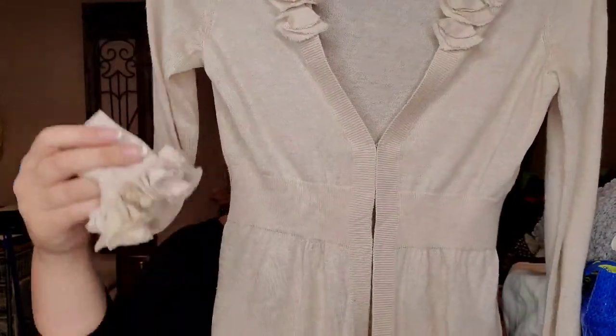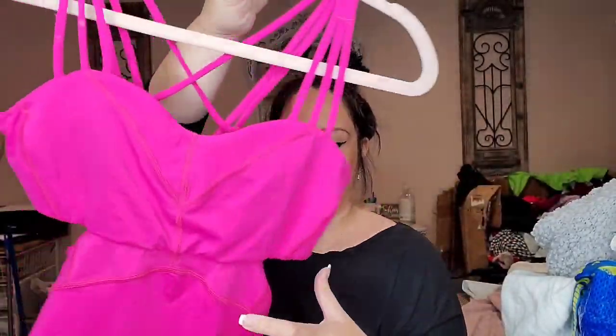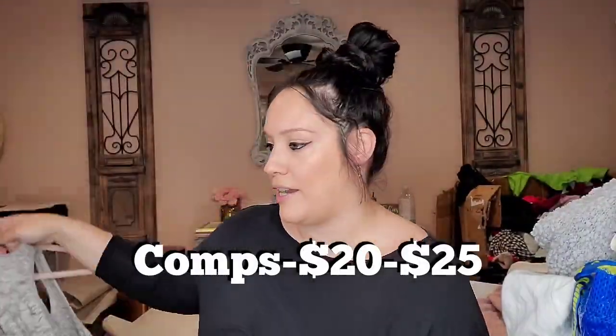This is Rebecca Taylor size extra small — a cashmere and silk blend ruffled cardigan. This Lululemon tank was a little nicer than the others but still $2.99 — it's a pink cutout crisscross strappy back top, size 8. And then this other Lululemon top I really liked because it's got this tie detail on the back with an open back — it's heather gray and I just love the style.